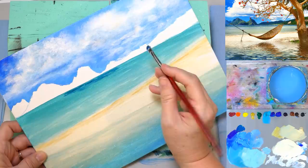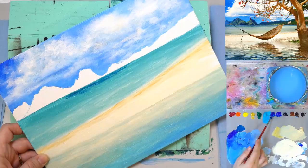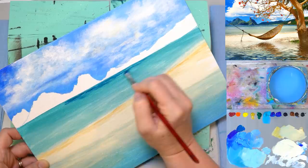Burrito. All right, using the same brush, and I mixed up some teal with phthalo blue and phthalo green in equal parts. And you can tone it down if you need to, but I really don't think it needs to be toned down too much here.